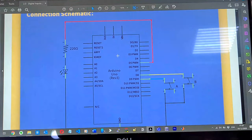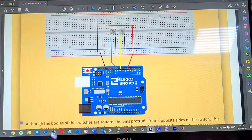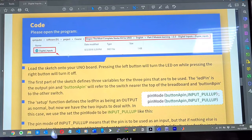Okay, interesting. I think I understand. When this button is pressed, the Arduino will detect it and then make 5 go live, hence turning the LED on. When this one's pressed, the Arduino will detect it and then make 5 go low, turning the LED off. So this one pressed, go high. This one pressed, go low. Got it, I assume.